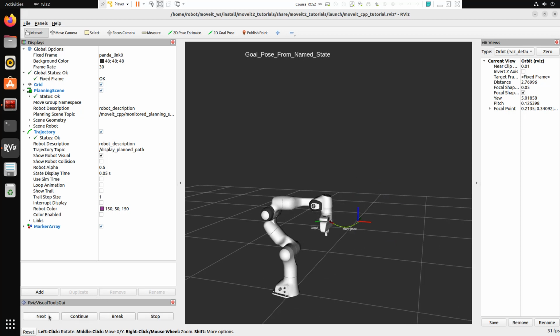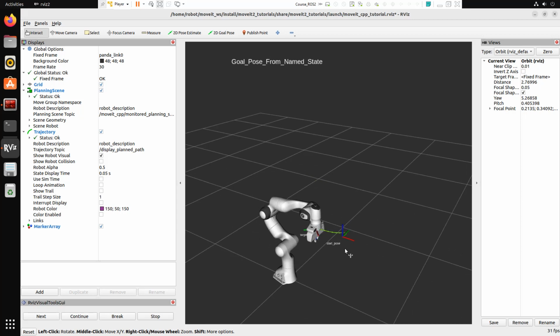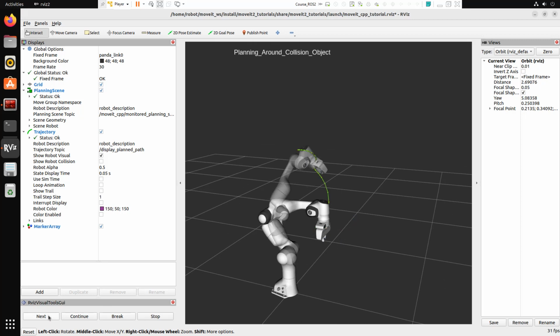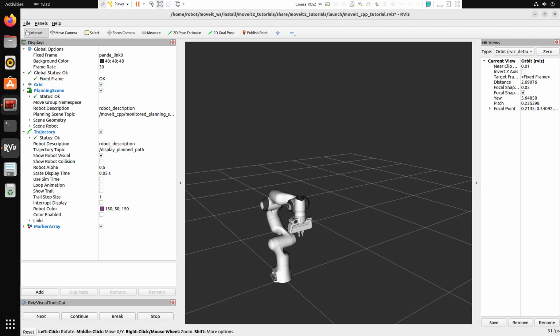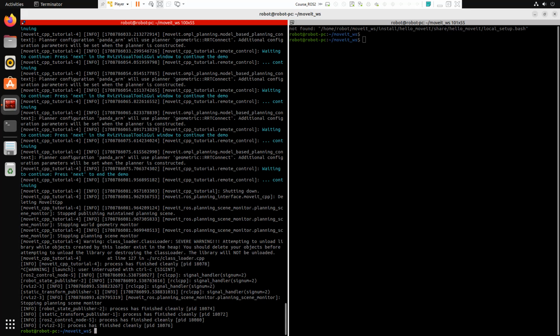And this is again from the start position to a named state, showing the plan mainly. Okay, so this is planning around collision. It is actually demonstrating different routines.